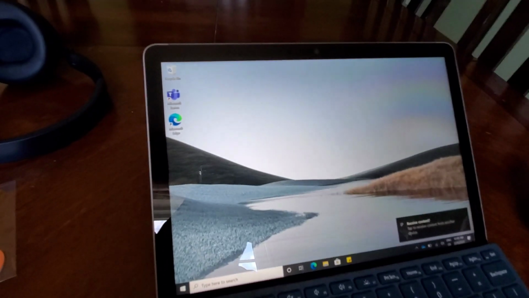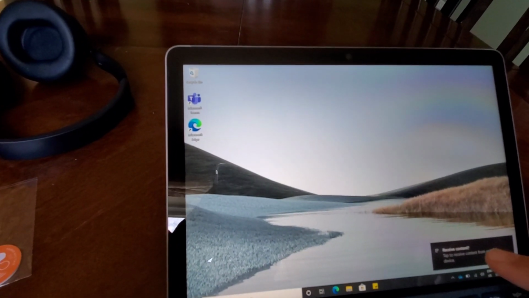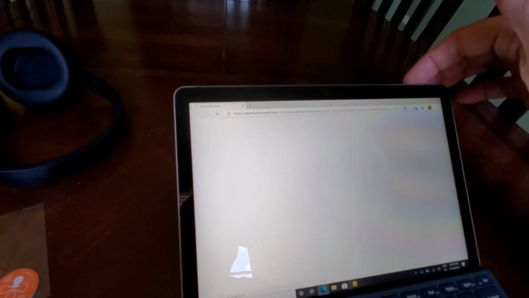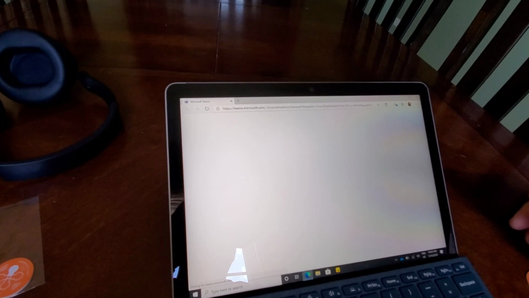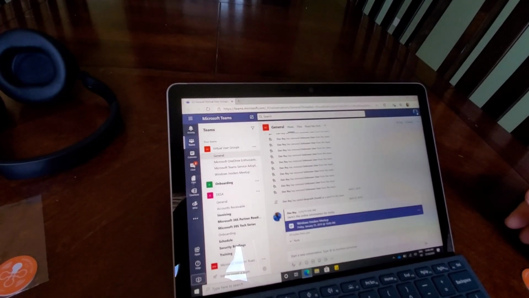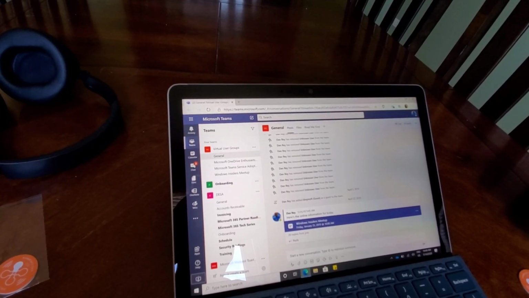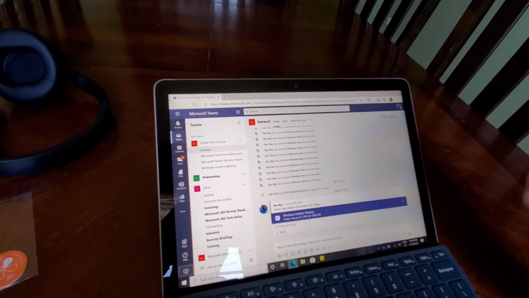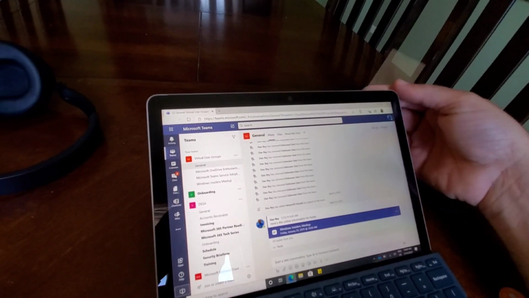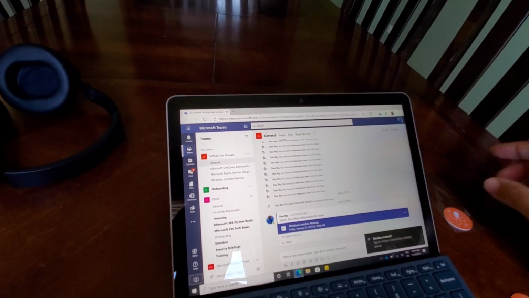Quick screenshot. You'll notice that I get a receive content warning when I put it over the right hand upper side of the back of the Surface Go, and that automatically takes me to teams.microsoft.com. NFC readers or tags can be programmed to do different things based on tapping them on the device. So I have another one, same brand.